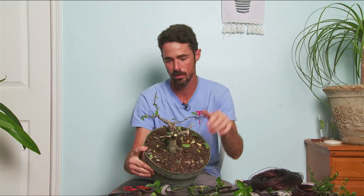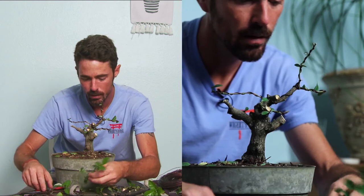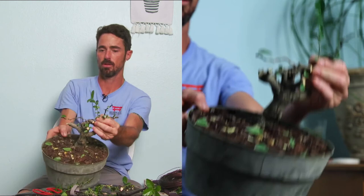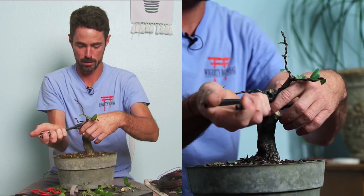Realistically, this is not where I would want the apex. I would want the apex to break right here, somewhere back in there, closer, further in, so that we don't have, again, a longer non-tapering section. The Premna also always start looking uglier first, so we always have to take a few steps back.